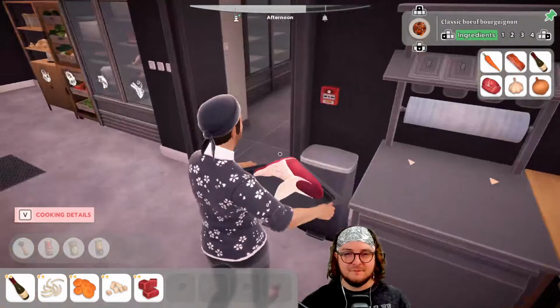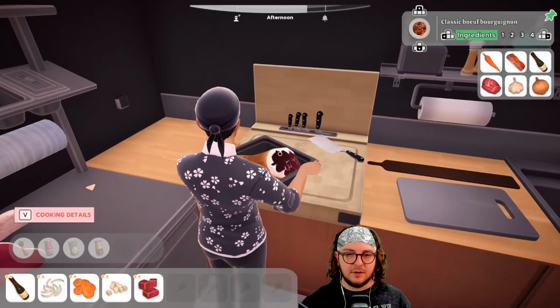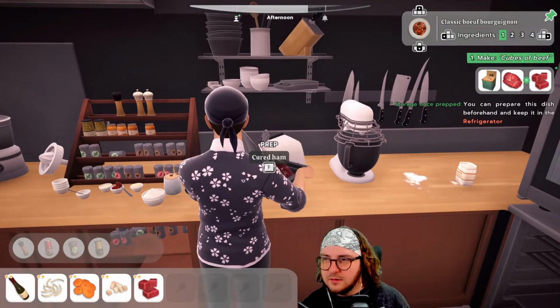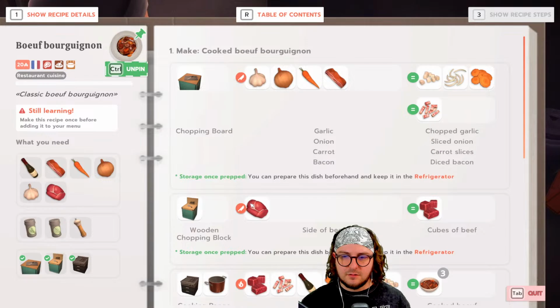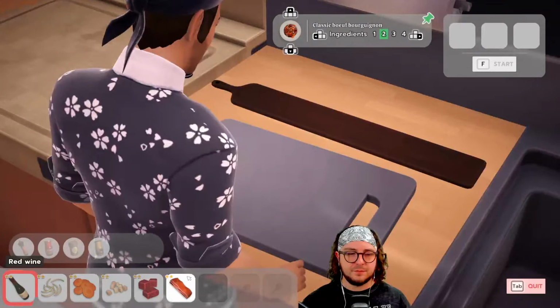Place that right there. Look at that. Make some sliced bacon. Bacon sounds good right now. Wait a sec. Slice. Do I do it here? Cured ham? Do I prep it? Wait a sec. Chop. Hang on a sec. I gotta read this. Diced bacon. Does it already come like that? No? Hang on a sec. Timeout. It is. It's right there. Goodness gracious. Got it. Slice it up.